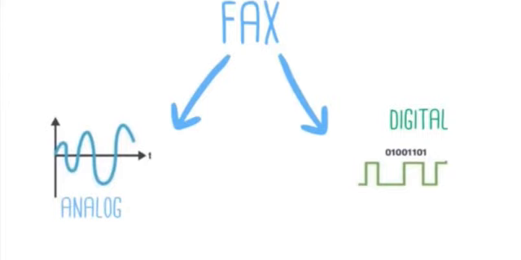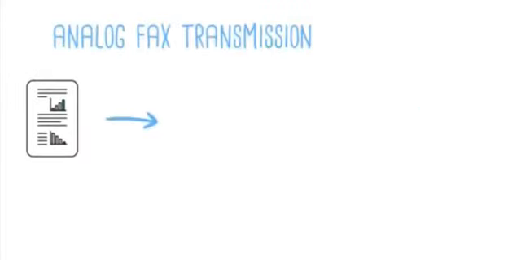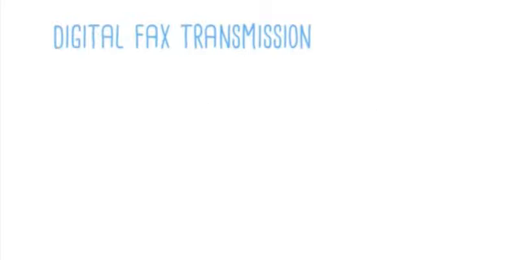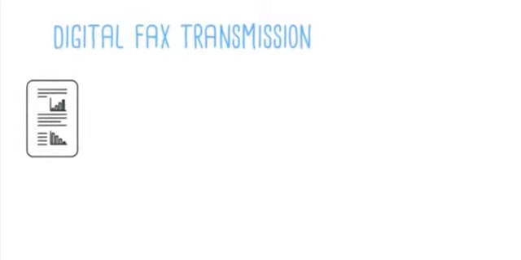When it comes to transmitting messages over phone and fax machines, there are two different technologies that can support the message flow. There is analog and digital, and both work in their own unique way. Analog takes the message and translates it into a series of electronic pulses. These pulses travel through the network and reach the device on the other end, which translates them back to the original message. On the other hand, digital technology breaks the original message into binary code.